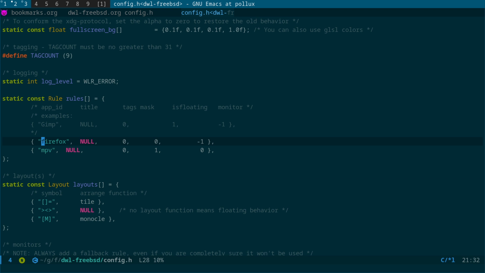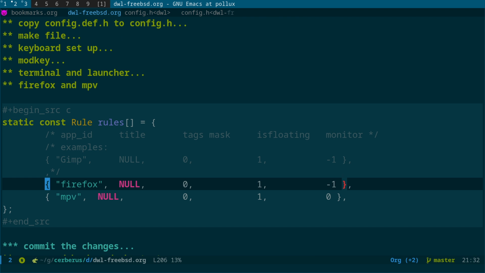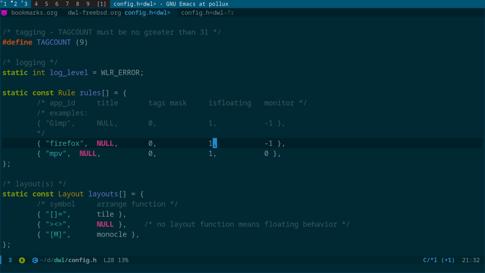Okay, yeah. Right, we don't want that floating, so let me just change that. So change that in here. So is floating is 0 is false and 1 is true.